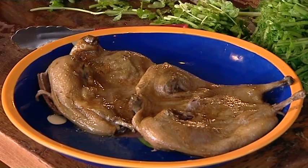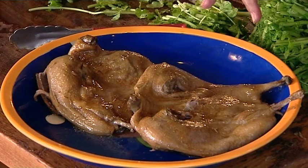Back to the titi here. What I'm going to do with this, I'm going to put it on my oven tray and I'm going to grill that top and we're going to crisp up that skin. Also, by grilling the skin like this, it gets rid of even more oil.